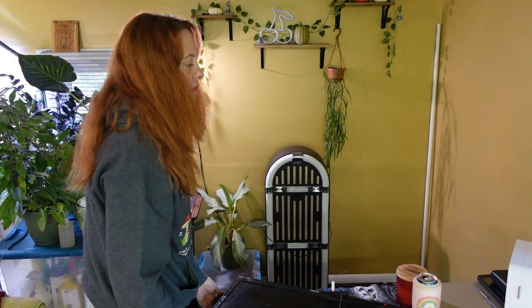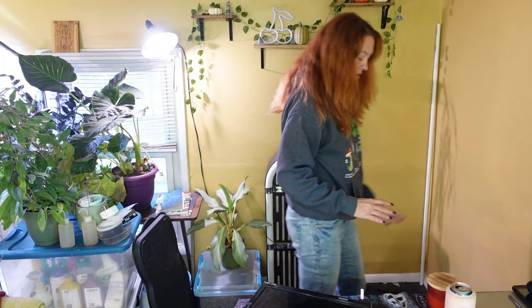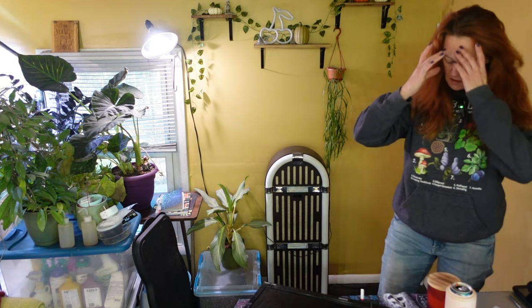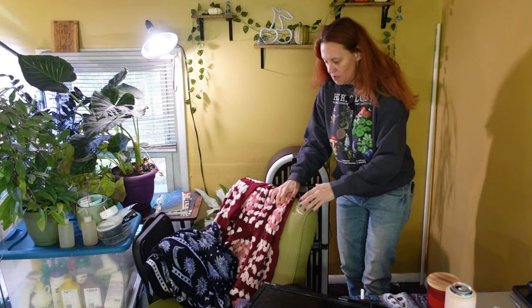So, when my young people move, they have a habit of leaving things that they want, but they just don't want right now, here. And I don't love it, because I don't want it either, and then I have to find something to do with it. Or, if I throw their stuff out, I feel bad for throwing their stuff out. But they put me in that position over and over.